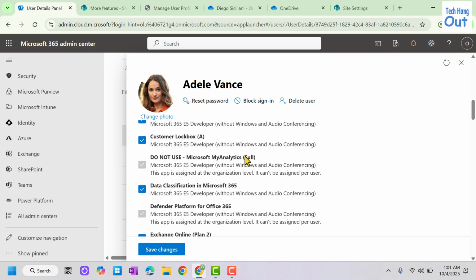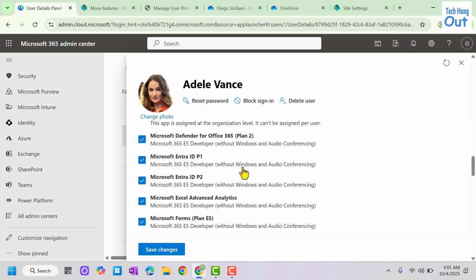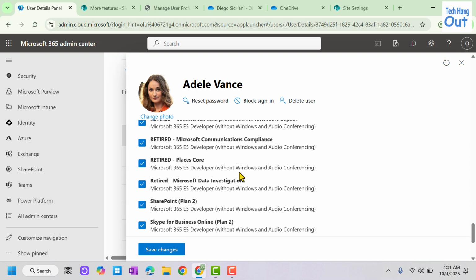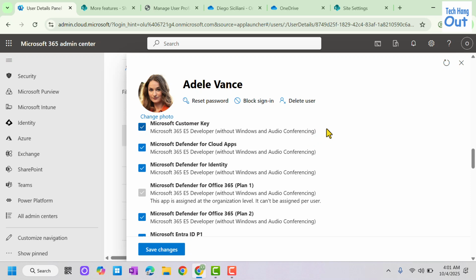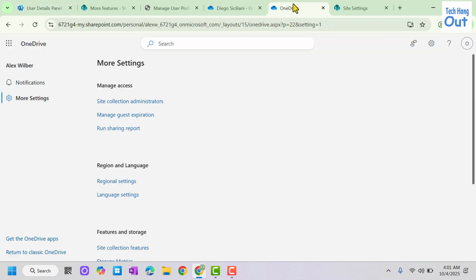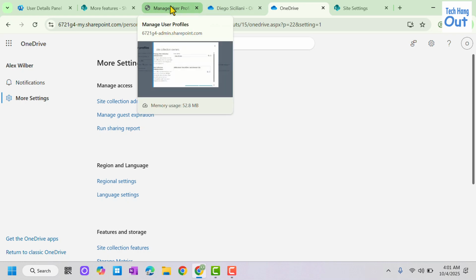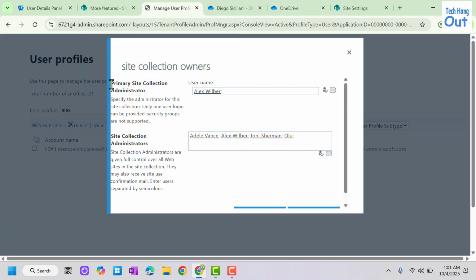So if you scroll through this license, you would not find OneDrive here. Let's say, for example, you want to turn off OneDrive for a certain user. How will you do it? Usually what we do in that case is navigate down to this site collection administrator panel, and we remove the user's name from here. Probably we change it to something else, maybe change it to Adele, or change it to admin.